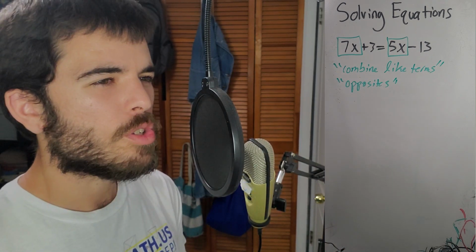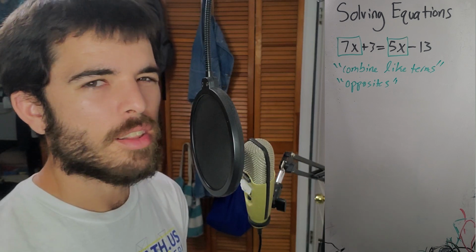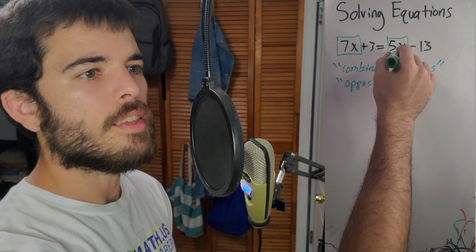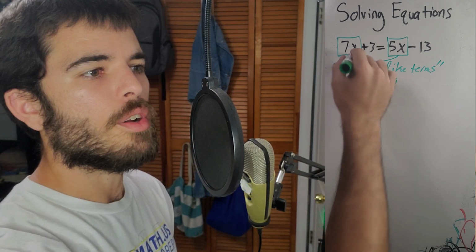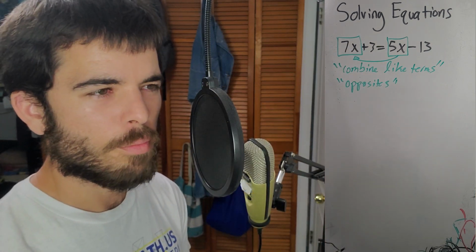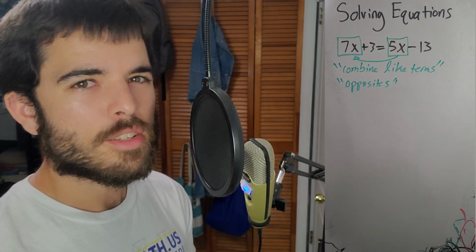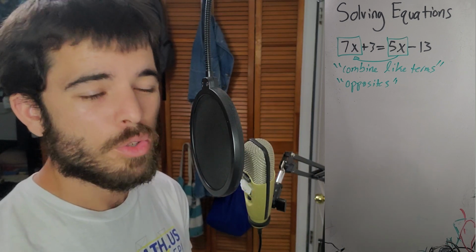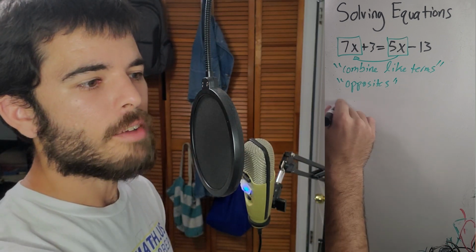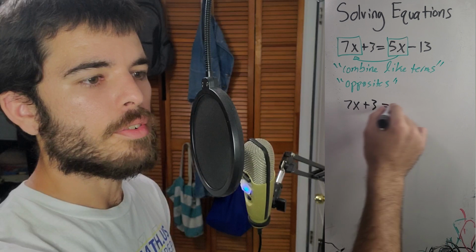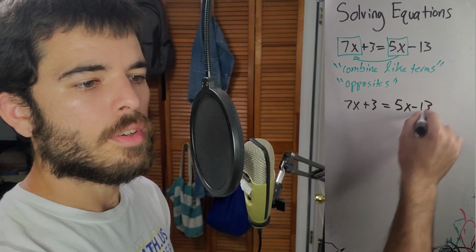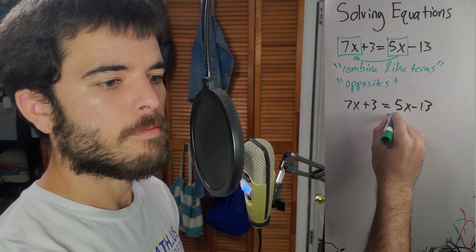All right, so in other words, how would you move the 5x to the other side of the equal sign? Because our goal is to take this 5x and transfer it over to the 7x. So what would you do? If you said add 5x to both sides, you would be wrong. What you have to do is subtract 5x to both sides of the equation. It would look like this.